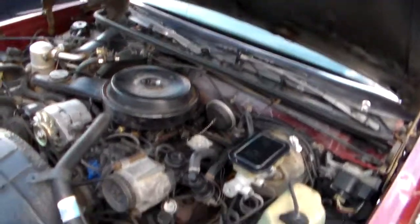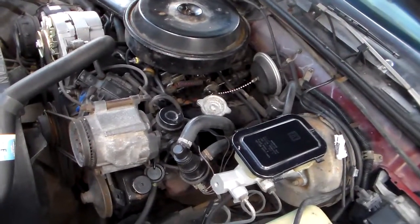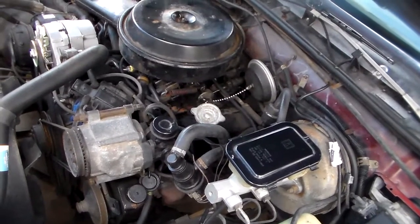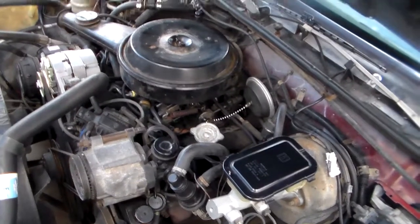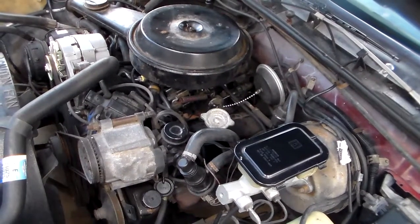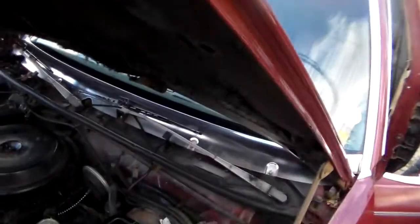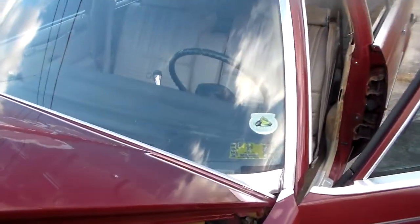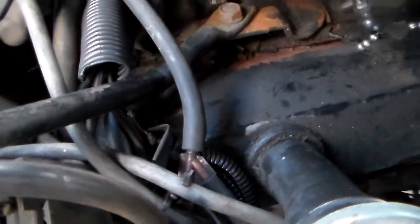Whenever I put it in gear this engine is slamming around — it's jumping up and down because of the broken motor mount. It's a V6 and it runs kind of rough anyway, so that's why it's critical to have all these wires taped up and not shorting out. That's a long explanation for this kind of problem. But if you have something like this going on, try to get where you can read a schematic and think it through. Don't just condemn the fuses or the gauges, because even though that was a gauge fuse, it didn't have anything to do with the gauges. That was just a symptom — the whole issue is a shorted wire sorting out to one of these metal parts of the engine.